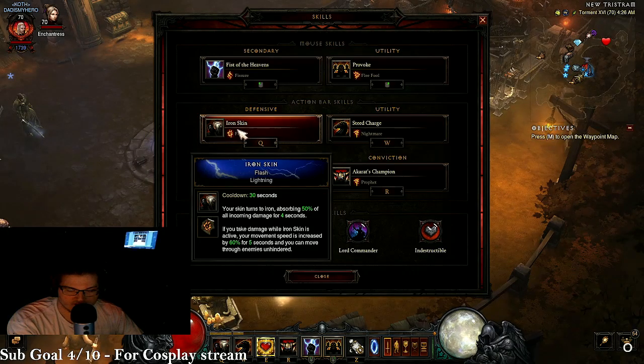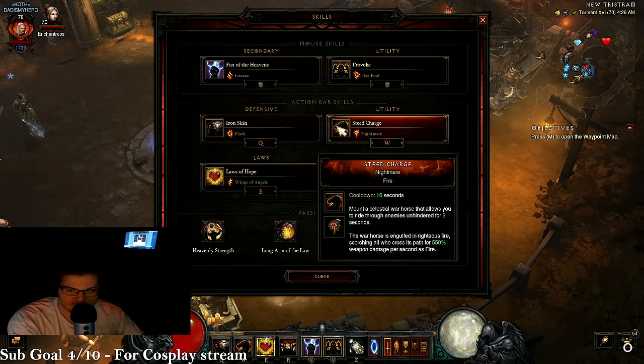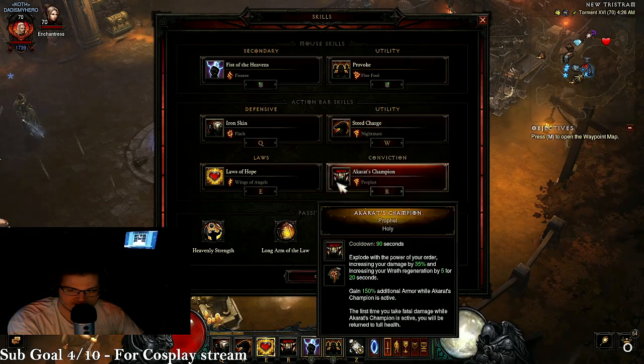And you can move through your enemies unhindered, which means you can run through a wall or whatever you want. And you don't have to be worried about getting stuck by minions or anything. So really nice to have that. We're going to use Nightmare for the burning damage when you're running around, and you can run through enemies unhindered as well.